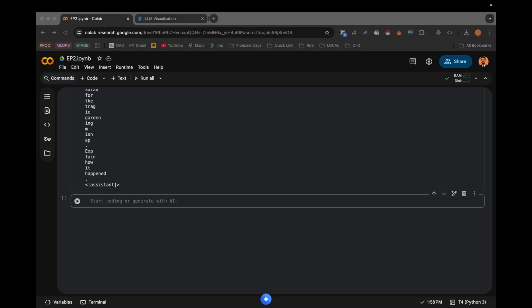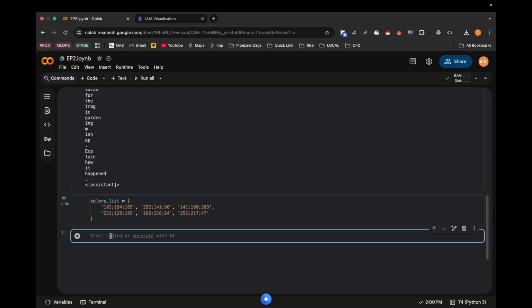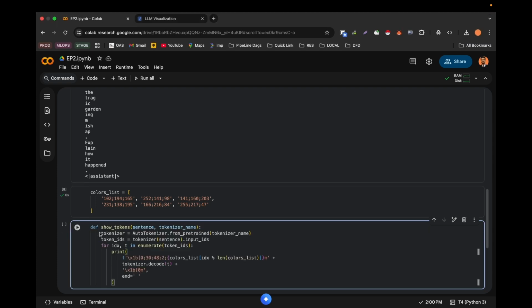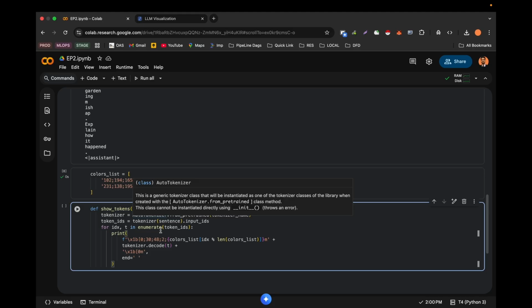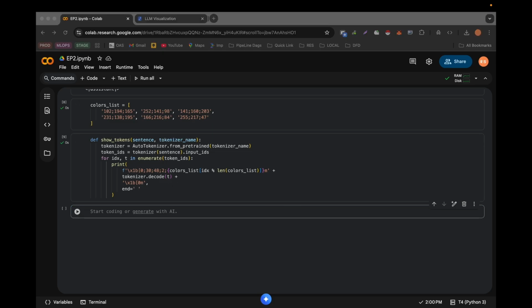It would be better if you can see them as a color list of how things are being generated. So I have made a helper function which, when you pass it the model, shows how the tokenizer is working. This function just maps the colors based on how tokenization is done.